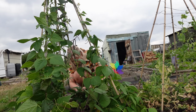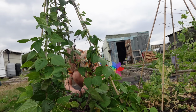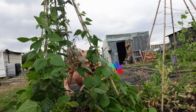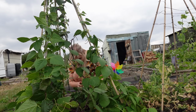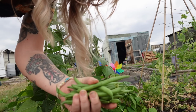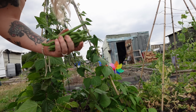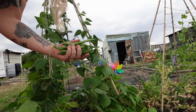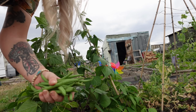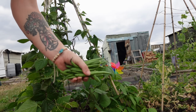I thought beans were later. I thought French beans came in like September. I had no idea. God, there's loads here. Jeez. Well, it's a good job I came and checked, didn't I? Well, this was a very pleasant surprise. A whole handful of French beans. I sort of didn't think they'd be ready yet, but maybe this season's been funny. But okay, bonus crop. French beans.